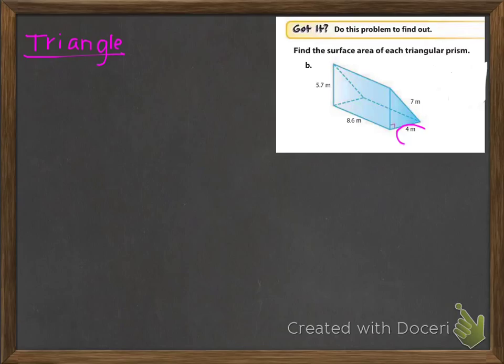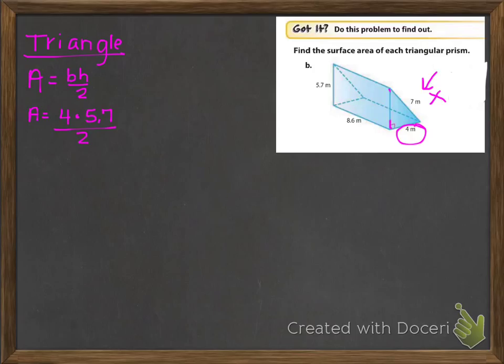All right, great, welcome back. So for the triangle, you have 4 meters, and you don't want to be confused by this. This is not what you need, okay? You need the height, which is right here. Since you don't see anything for the height, you have to look across the way to see that if this edge right here is 5.7, sorry, I'm definitely sick this weekend, then this edge over here is 5.7, which is your height. So we're going to use 5.7 for our height.